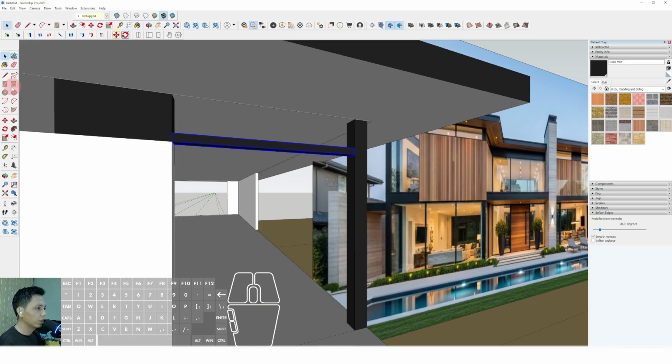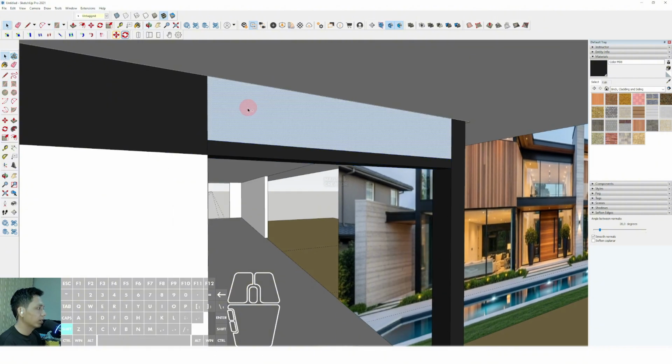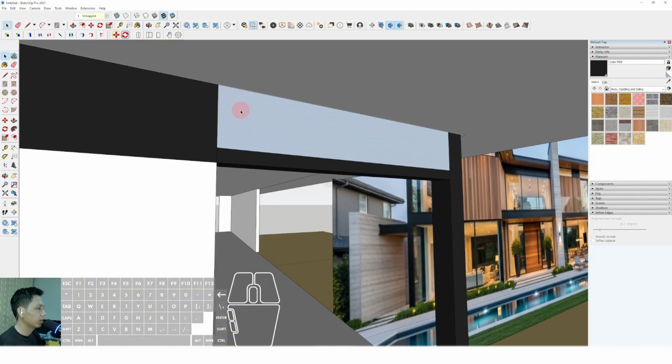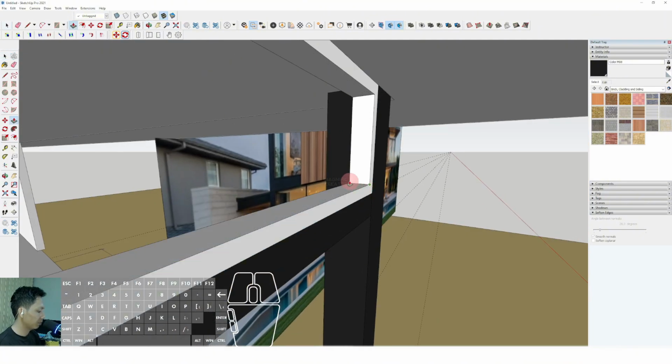Okay, then now we can select rectangle again and click from this corner until this corner. Then we can click this rectangle and offset it inside around 40 millimeter. Enter. Click the surface, right click and erase, and we can click the surface and push it until the behind 120 millimeter and enter.